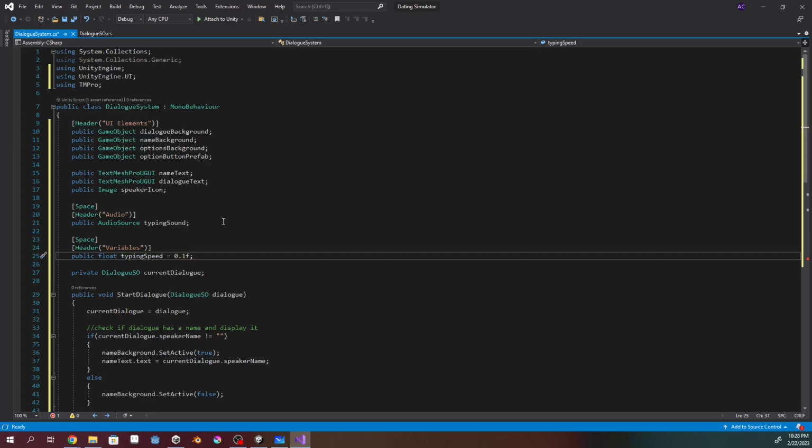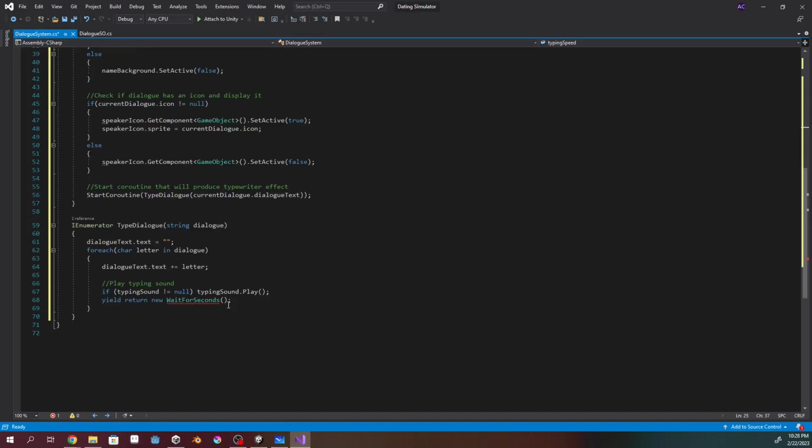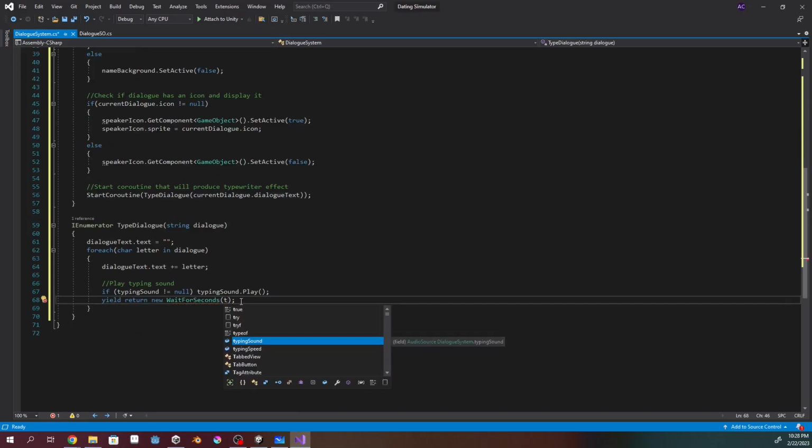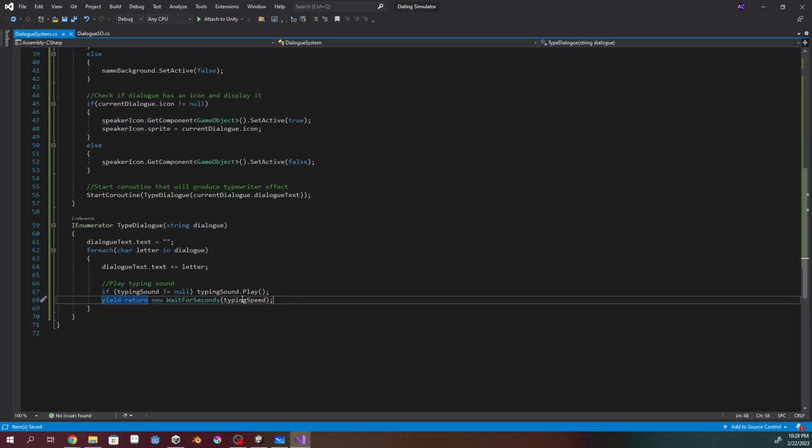And I'm setting it to 0.1f. It's a float, and that way it'll appear in the editor, and we can adjust that to change the typing speed as we want. So basically though, that is going to wait 0.1 seconds, and then it's going to add the next letter, and it's going to go so on until the whole dialogue is typed out. That's why the yield return new is within the for loop.